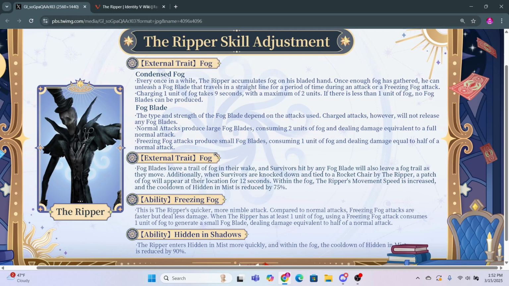Because if so, half of this buff is pointless. He's practically the same character. I'm so serious. If you can't control whether you want to use freezing or condensed, it's like the buff didn't even happen. It's literally as if nothing changed. I'm so serious. It's like nothing changed if you can't control freezing and condensed.